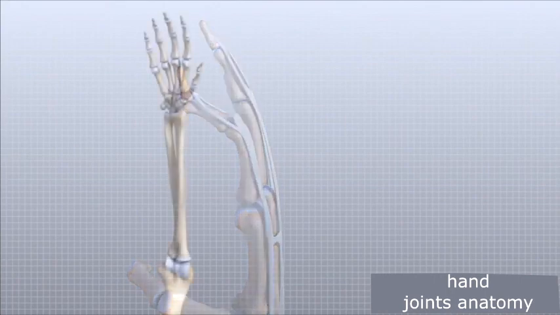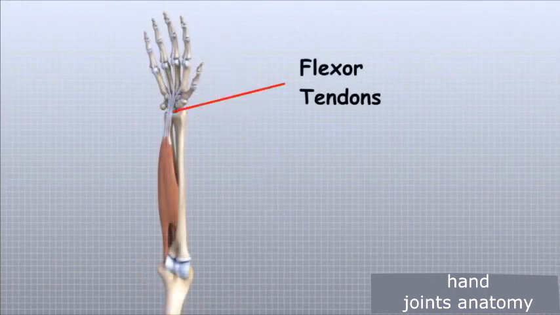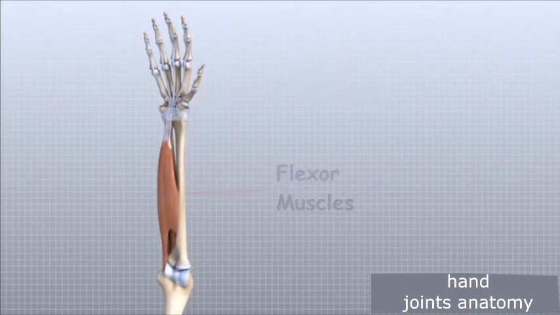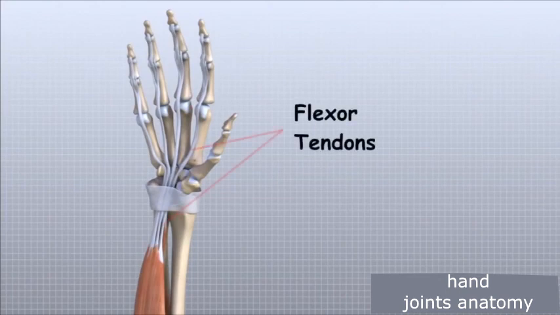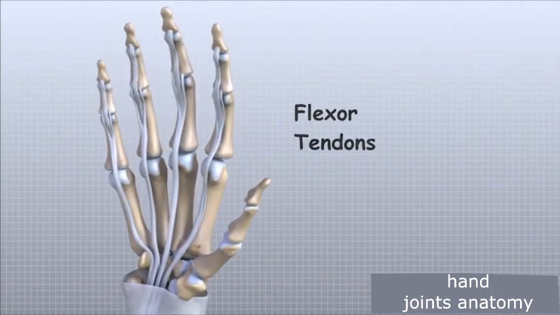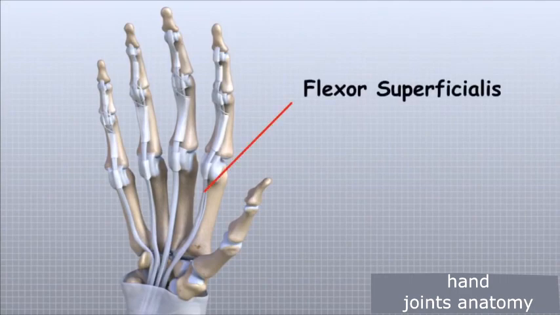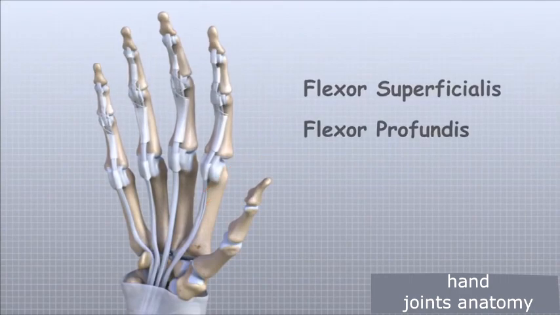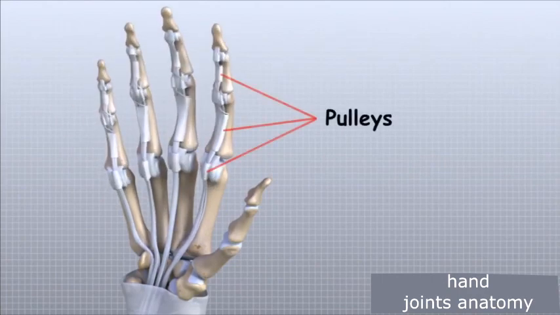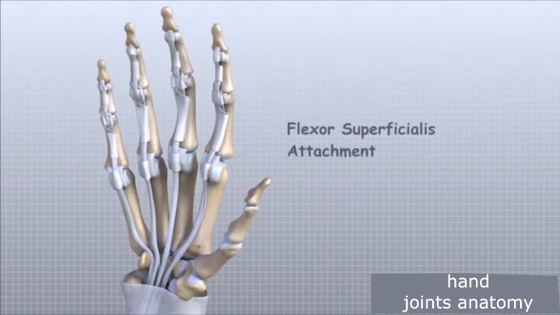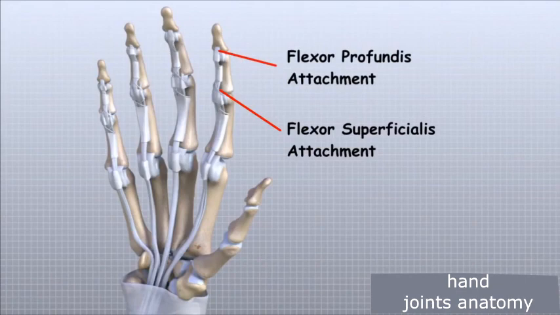The flexor tendons help the fingers of the hand to bend to grip or grab an object into the hand. Flexor muscles start in the forearms, and before they enter the wrist, they get converted into flexor tendons. The flexor tendons travel through the carpal tunnel through the palm, and two tendons travel to the sides of the finger. These two tendons, flexor superficialis and flexor profundus, travel through a specialized tunnel formed by a series of specialized ligaments. The flexor superficialis connects to the base of the middle phalanx. The flexor profundus tendon connects to the base of the distal phalanx.